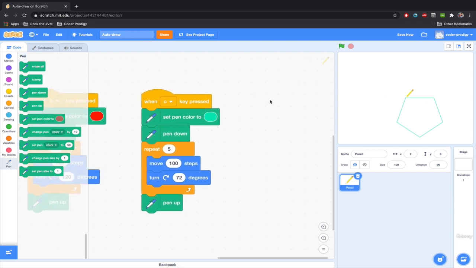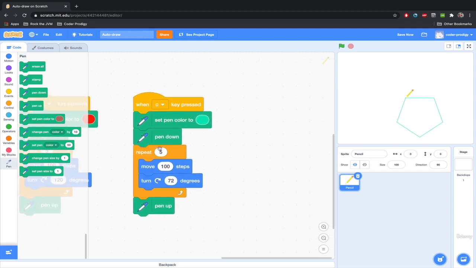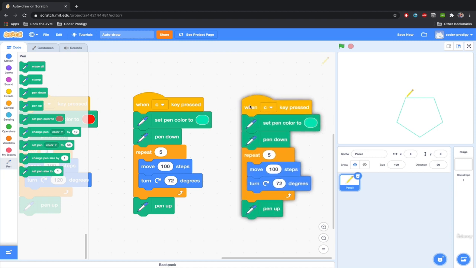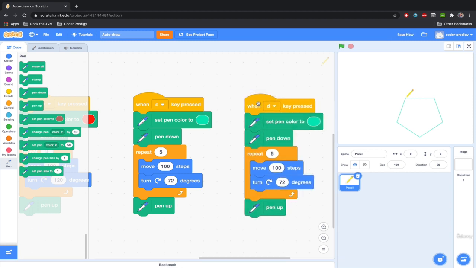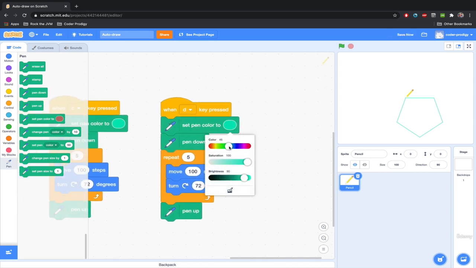We can also do other kinds of shapes if we divide 360 by a different number. So I'm going to right click on the script, I'm going to duplicate it, I'm going to change the key here from C to D, for example. If you want, you can change the color. So I'm going to change it to this darker blue.